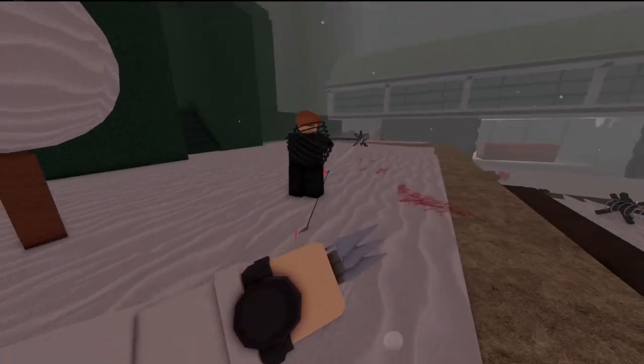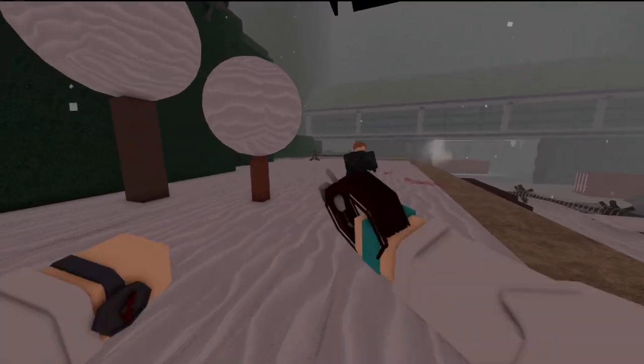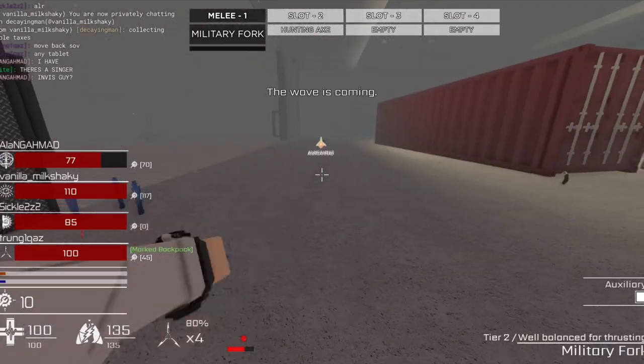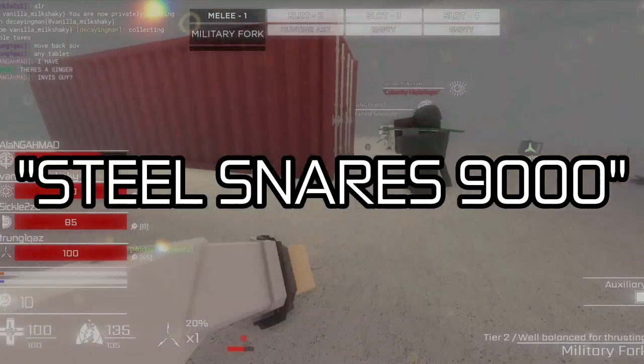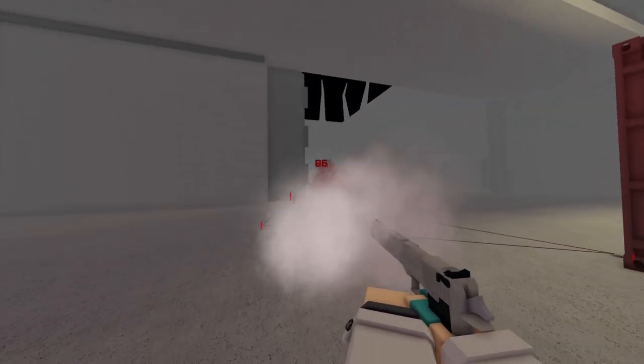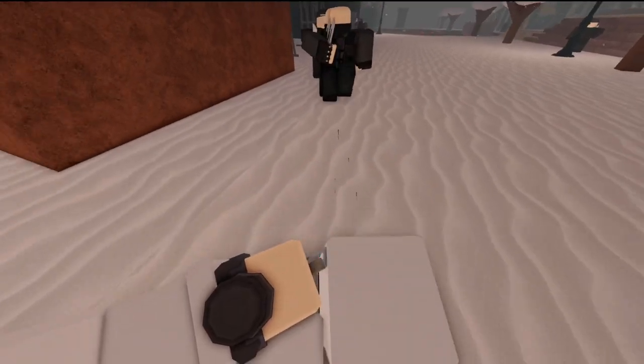It doesn't do much damage, but it is useful to get rid of any weak or low health enemies. When the storm arrives, place down the Steel Snares 9000, which is enough to cover the area where your friends fight, as this helps teammates who use both melee and firearms.